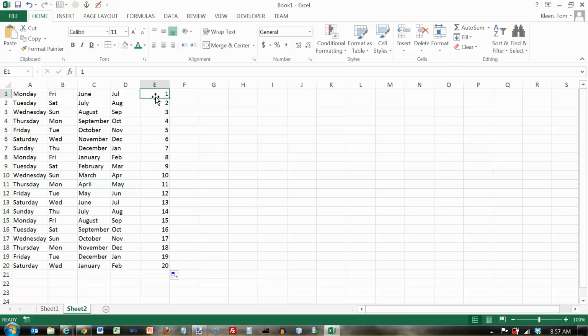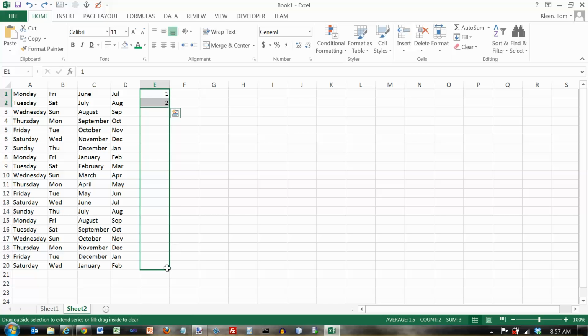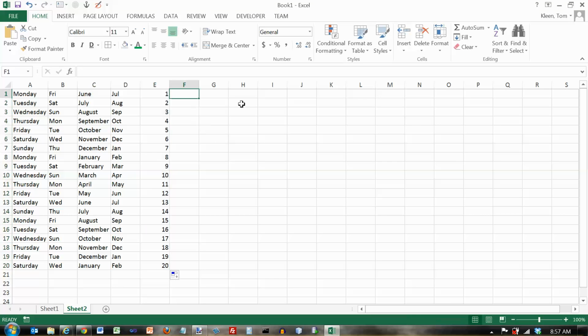Now, you notice when I did that, I'm going to do a Control Z here to undo that. I selected both cells. What a lot of people forget to do the first time they do this is to select both of them, and if you only select one of them, that's all you get. You get that same number over and over again. So you've got to remember to select two of them and click and drag, and it'll give you any sequence of numbers. Doesn't matter where you start.